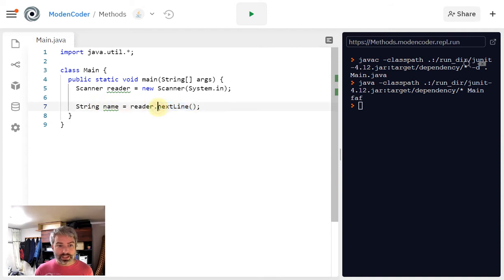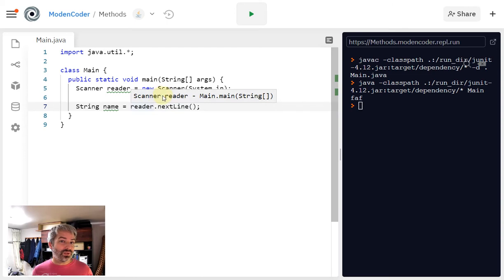So what is a method here? A method is something that somebody else has created for us that we can use. We don't have to code how to take in input from the user. That's already been made by somebody else, and we can use it. There's a lot of other methods that we have used. There's actually a few methods hidden in here already, but we've been using methods that other people have written.